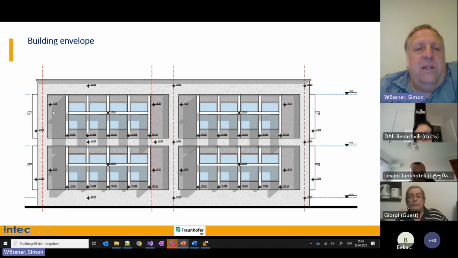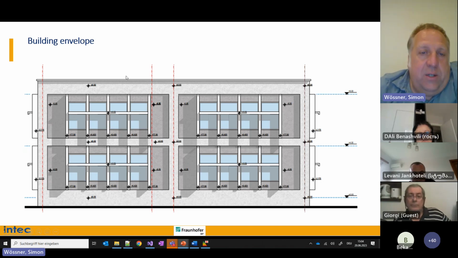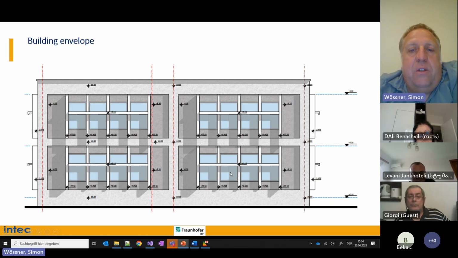That is theoretically different materials, but we only use one type of construction for the opaque area and one window area. But what we need now is actually the square meters from the opaque area and also the square meters from the window area.